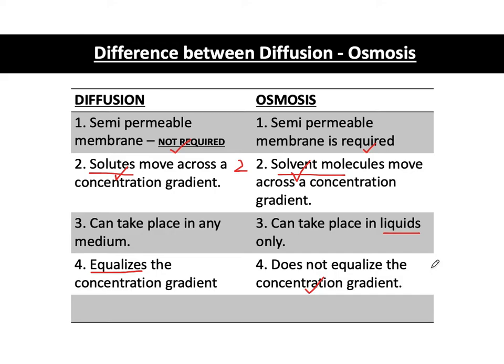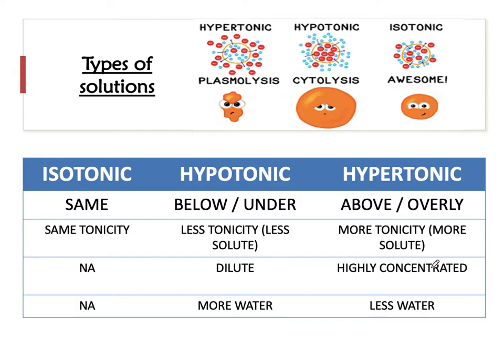All right. Now let us see this in terms of solution and your cell. There are three types of solution. One is isotonic solution, second is hypotonic, and third is hypertonic. All these three types of solution are comparative names. No single solution can be hypotonic, no single solution can be hypertonic. It is always in comparison. So these terms can be used only when you are comparing two different liquids. What liquids are we comparing here? We are comparing the liquid present inside the cell and the liquid outside the cell, because we are talking about cellular transportation.